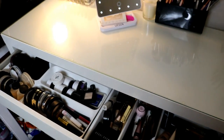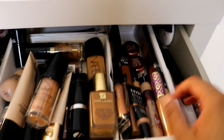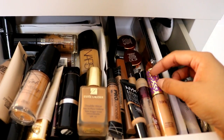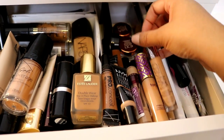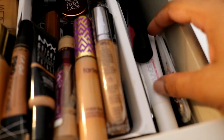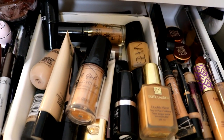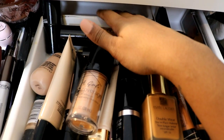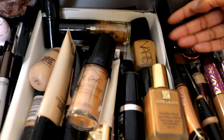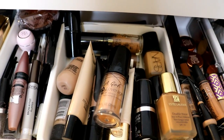This is where I keep most of my stuff. Starting from the right side — these are all my concealers: LA Girl, Shape Tape. My two favorites are Shape Tape and the Too Faced one — my two favorite concealers. In this little section I've got random stuff: my Wonder Kids which I use every single day, nail files. All these sections I cut up from those big IKEA cutlery trays — I'll link them in the info box. I'd suggest Muji stuff since they're more convenient, but I'm not too bothered about the small gaps.